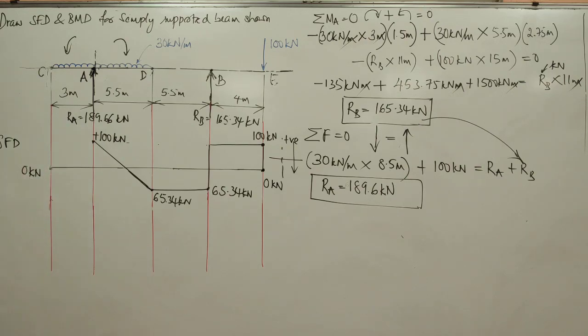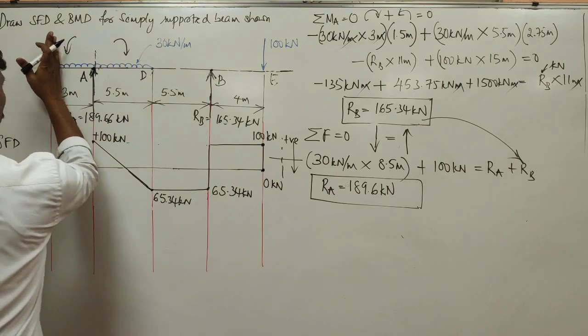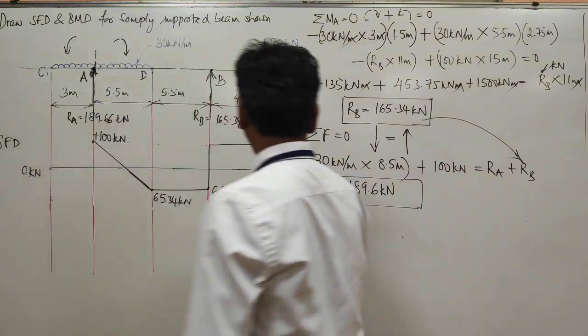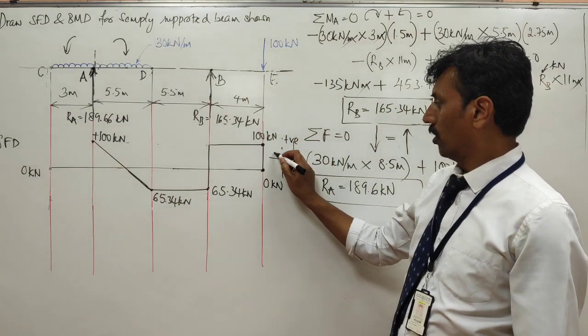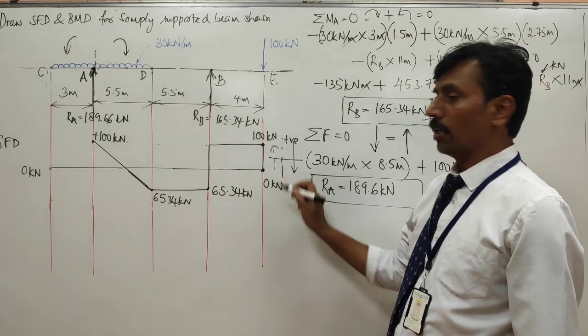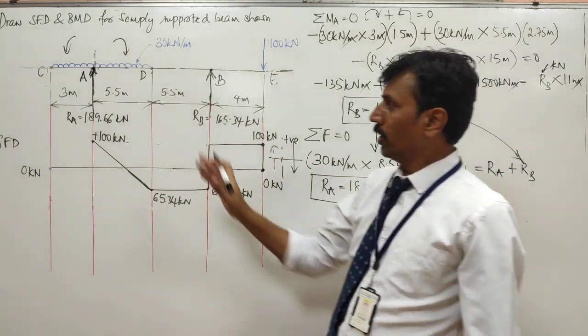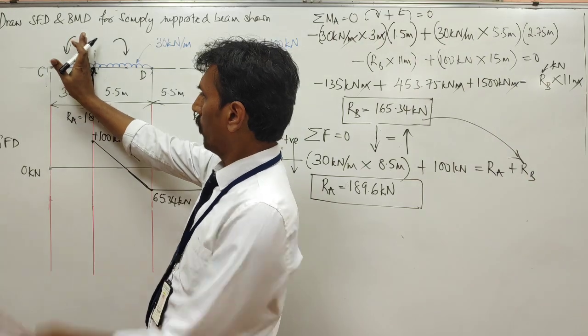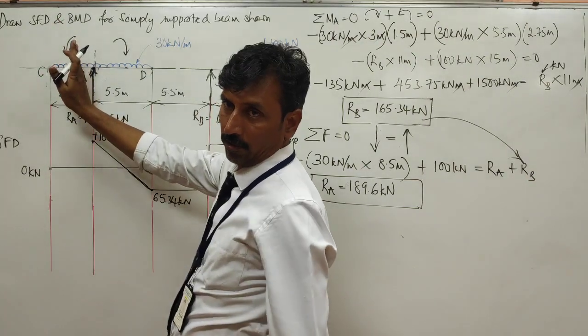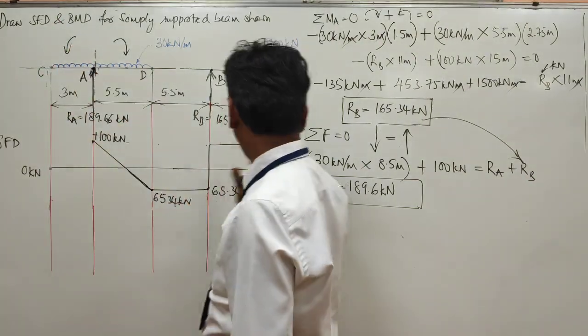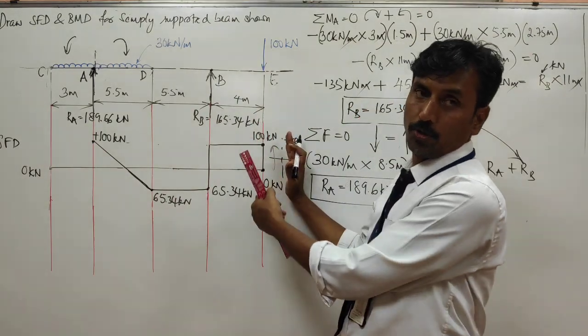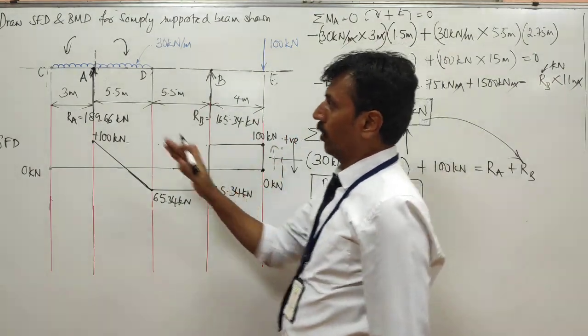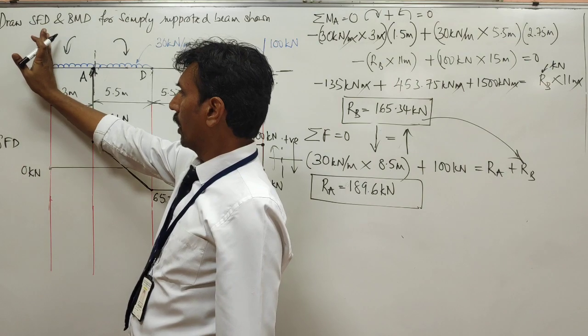0 kilonewton. Okay, and then as I move like this, you know that anything on the right side downwards is positive, anything on the left side upwards is positive. So here this force, which is acting downwards on the left hand side, will be negative because upwards is positive. So let us look at this point, it is 0.